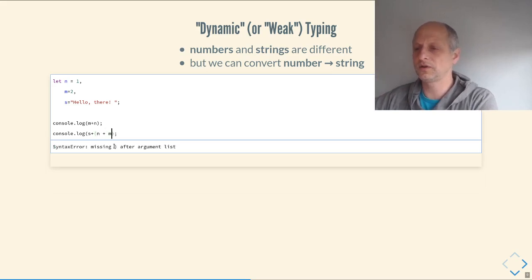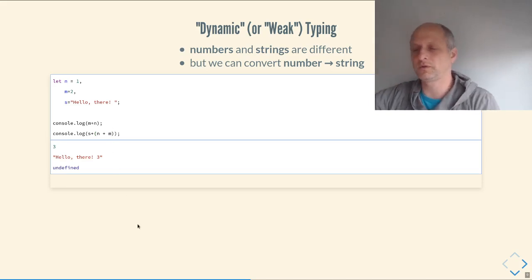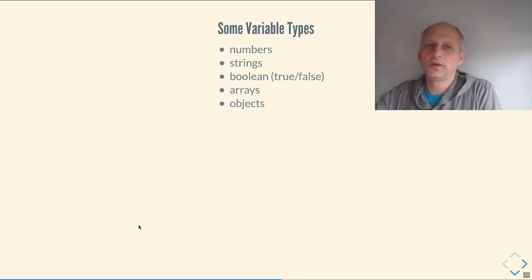In order to get the numerical calculation to take place, I'm going to group the variables together. And you see what I just did. That's a lot like using parentheses in math that you'll remember from high school. Okay, so that's what variables are. You're going to have to be familiar with these variable types in your work in JavaScript, and this might be a good time to stop and look them up a little bit on the Mozilla Developer Network web pages.